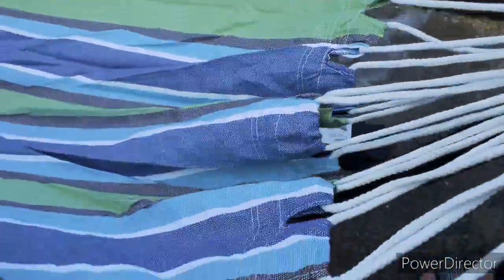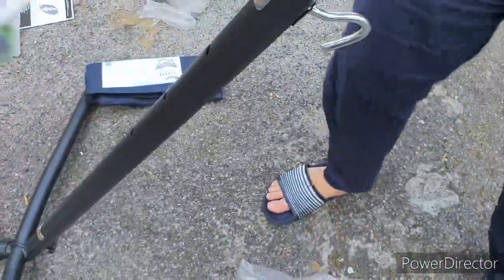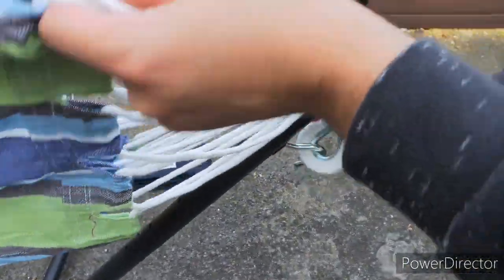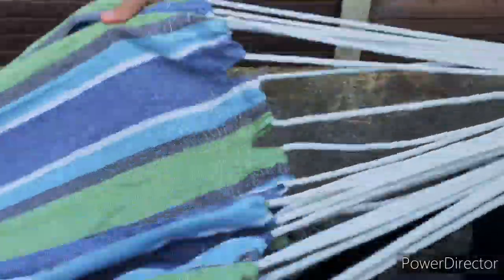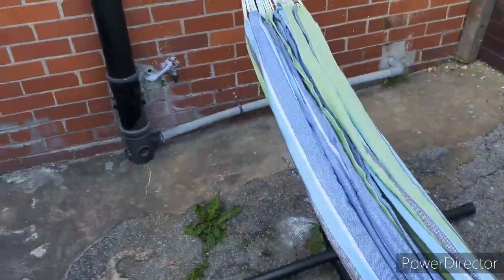Let's double check this one also. See, the way in which these ropes are put, they're definitely not in the right way. So, I'm gonna have to try and twist them. Hopefully like this. So they're gonna be aligned very nicely. And now, let's see if it's gonna work or not.